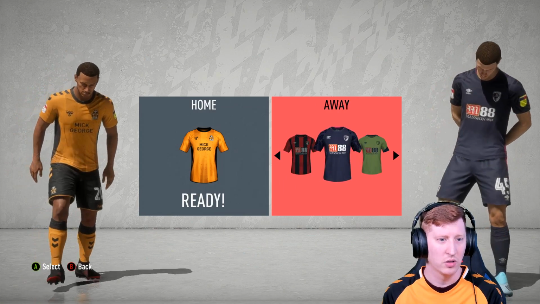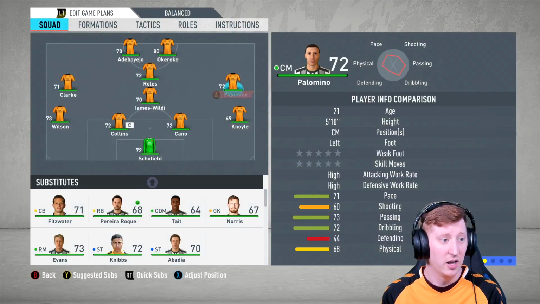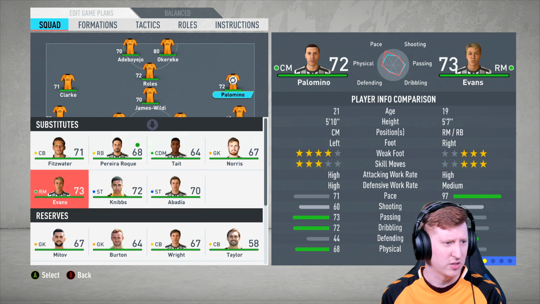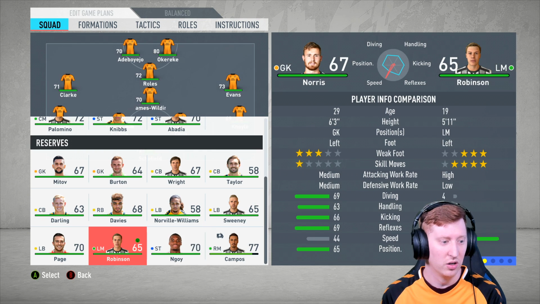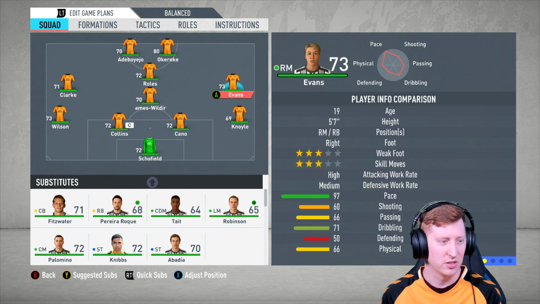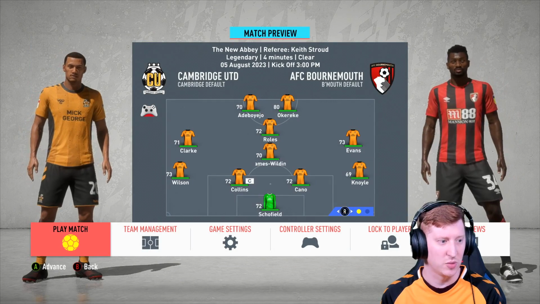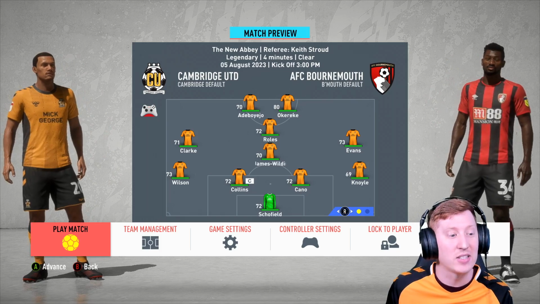Right, Bournemouth will travel to us now. They could play in their home kit, I guess. Palomino's been thrown in there on the right-hand side. No, we'll give Evans the start, thank you. I don't know why I put Palomino there when we've clearly got other wingers in that right mid position. That's strange. Right, Evans gets his first team spot for the time being, and time to go and play our first game at our new ground.